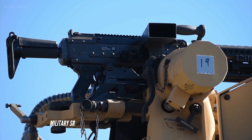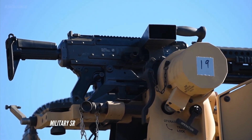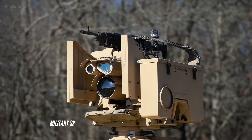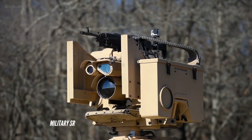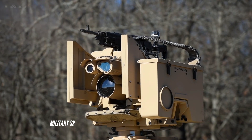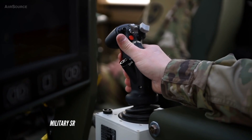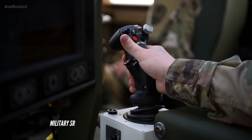Operators can identify and laser their target, giving them a distance to where the target is, allowing the weapon station to elevate or depress for the strike of the round. Training included a basic introduction, safety description, and familiarization with the CROWS operation. Subsequently, the personnel learned about weapons configuration and installation.